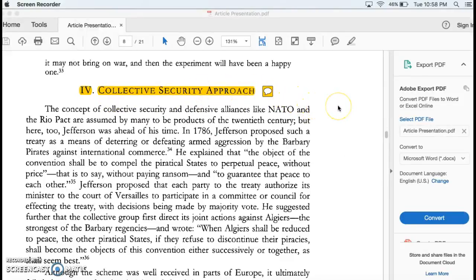Unlike many other formatting styles, CMS doesn't follow any particular formula other than requiring that the heading be pertinent to the information over which it stands. So like this section here, collective security approach, that's talking about what's going to follow here in this section. If you'll notice, the headings found here in Mr. Turner's article don't necessarily need any structure, like I've said, other than chronological order, probably. But that almost goes without saying because history is obviously a chronological study. So that would follow through logical deduction.